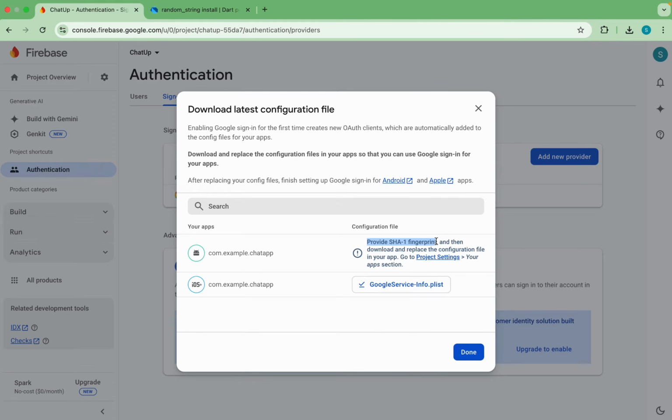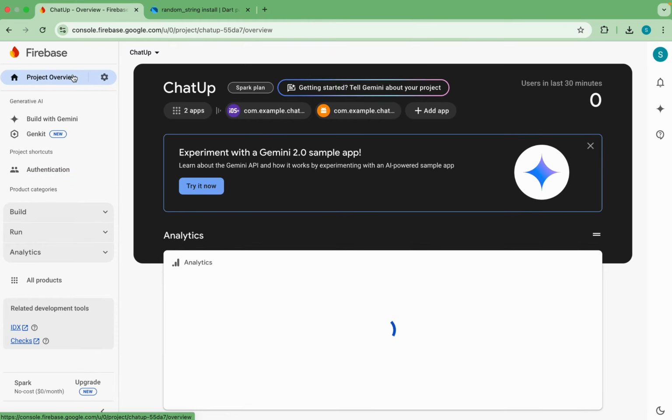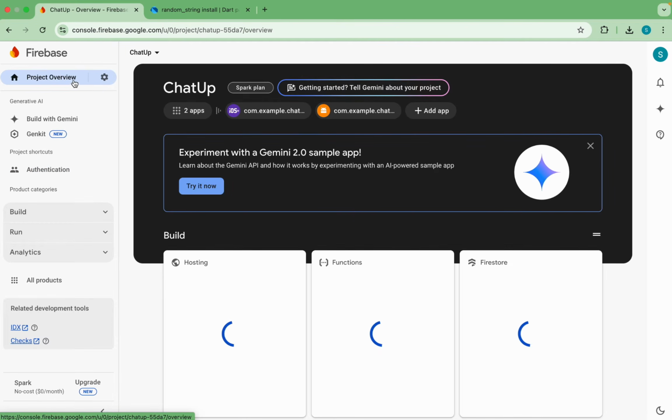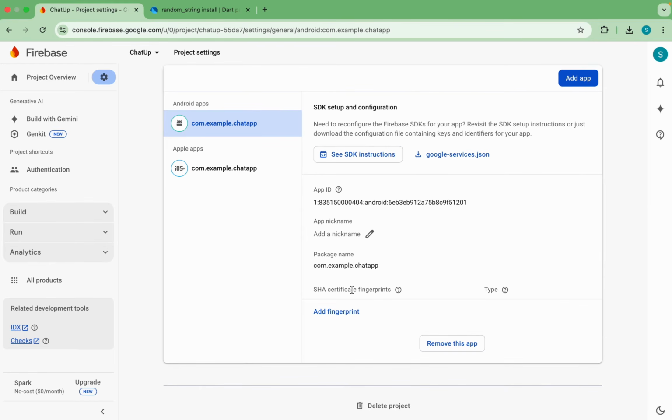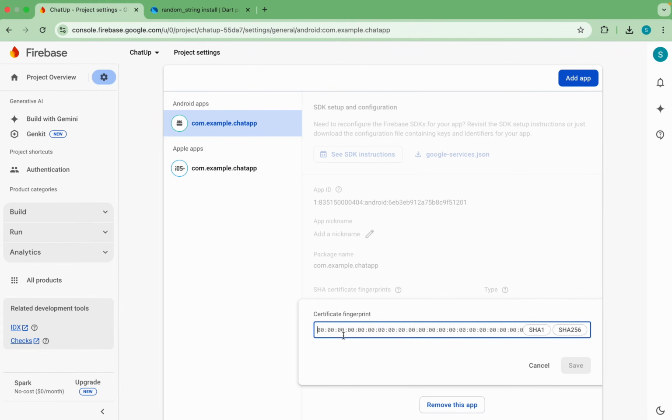I will show you the two commands that you can run in the terminal, and through the terminal you can get a SHA1 fingerprint, and that fingerprint you can add in the project overview. So here you can see Android. Now go down and here you can see it says add fingerprint. Click on this button and you can paste the SHA1 fingerprint over here.